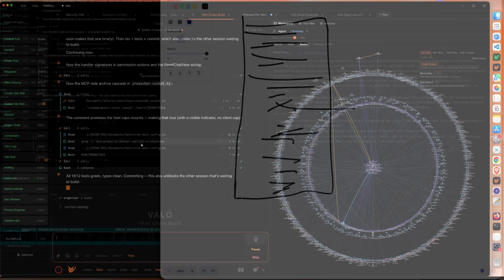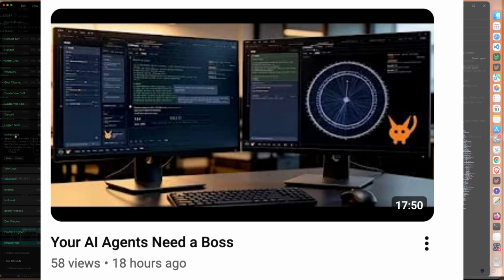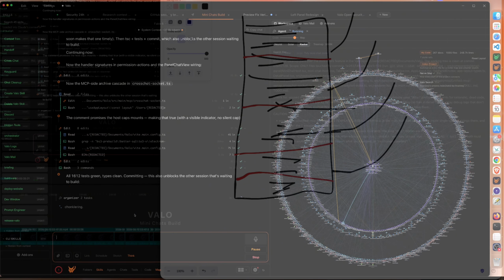Imagine something like this. You send your prompt, a huge prompt of what needs to be done, but instead of one session trying to figure it all out, the session automatically knows, okay, there are a lot of requests, let me dispatch everything separately. The same stuff the orchestrator skill in Valo is doing, where I made a video about it, but much more organized.